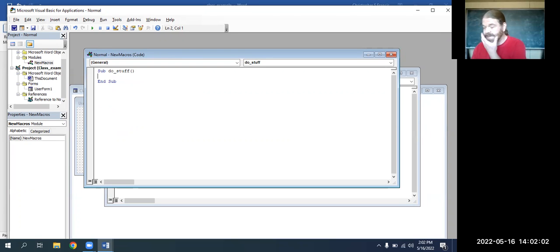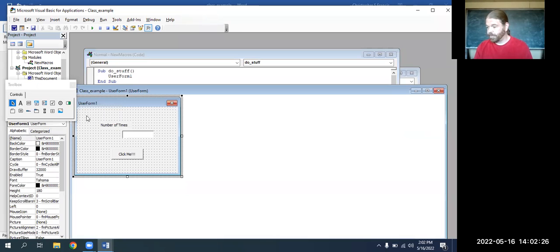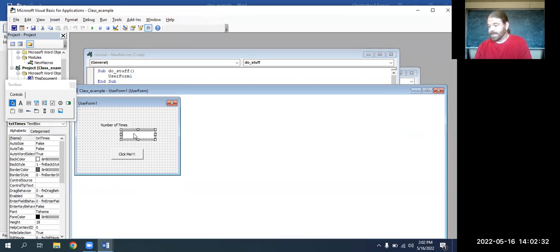So if I put some things here, really, all we need to do here is what we just saw in that open method. Our user form, I forgot to rename it, which is really good form to always do. But whatever name it has, we just refer to the name of the form itself. If you're not sure what the name is, you can click on it over here and see it pop up in the properties box.